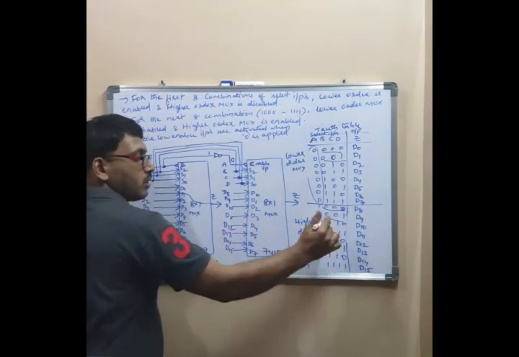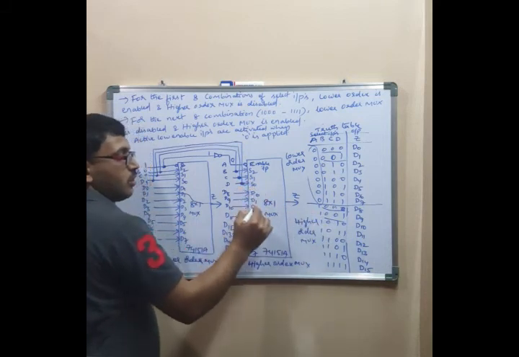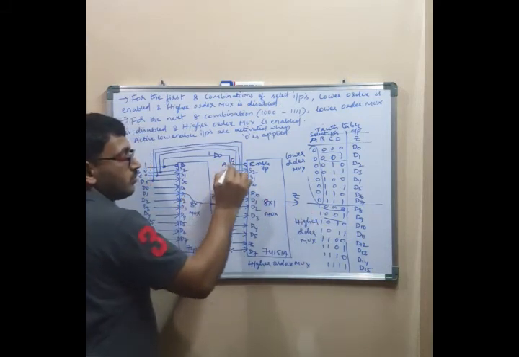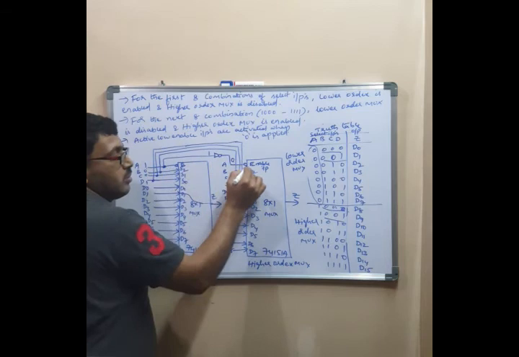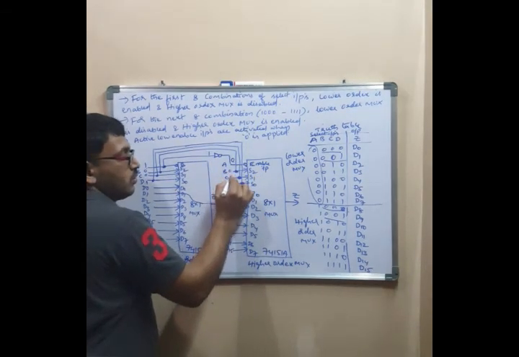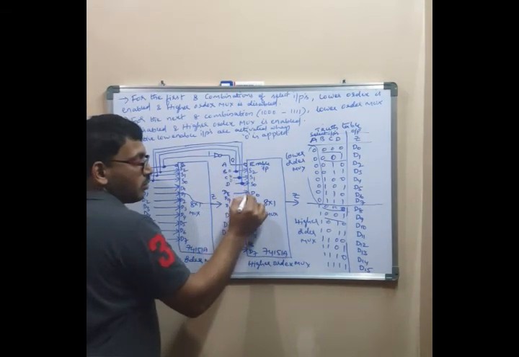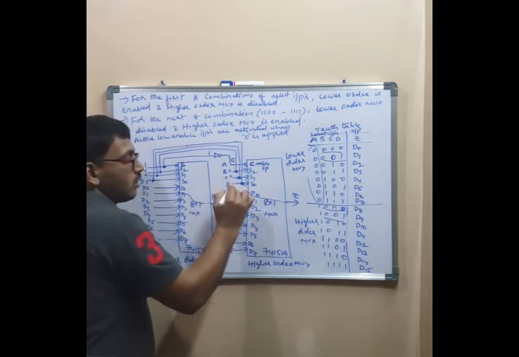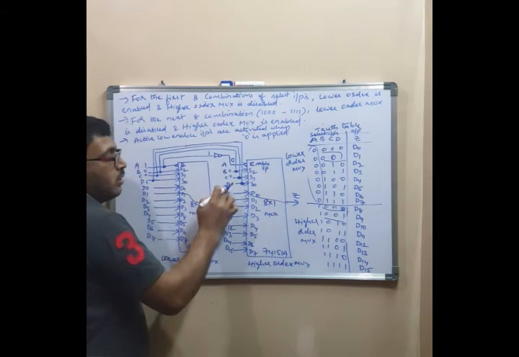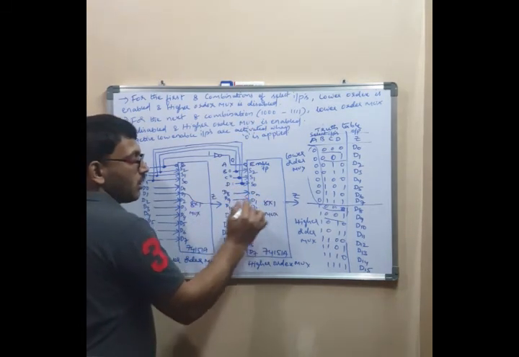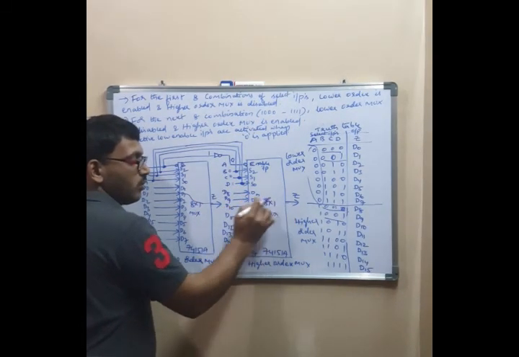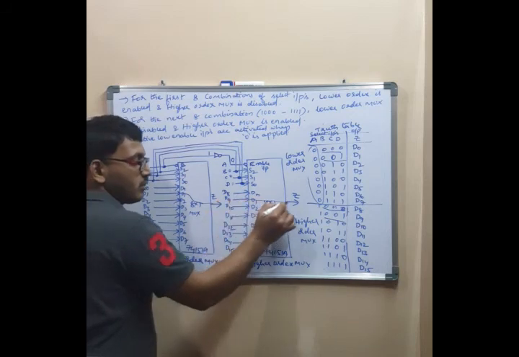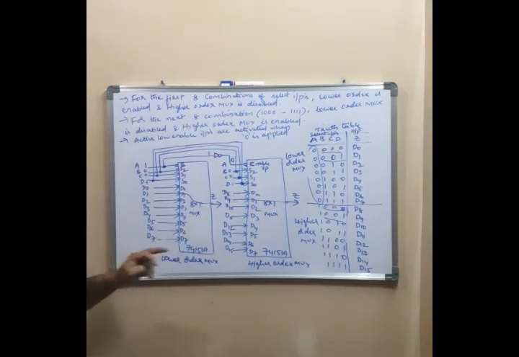So this is higher order mux based on the combination of S2 S1 S0. If this is 1, 1 is connected to this, this becomes active. If it is 0, 0, 0, D8 is routed to the output. If it is 0, 0, 1, when A is 1, D1 is routed to the output, D1 is designated as D9 to this. Right? Is this clear?